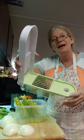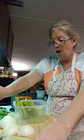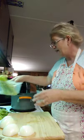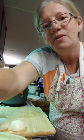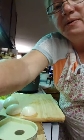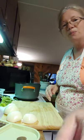See, I put the big one in it, and I'm going to run my onions through it right now. I'm dying to do it. I've not yet. Whoa, I'm about to flip y'all up on your heads. Sometimes I can't do a thing with this camera, and this is obviously going to be one of them times. Wait, let me try to get it. Right, okay, that worked out pretty good.